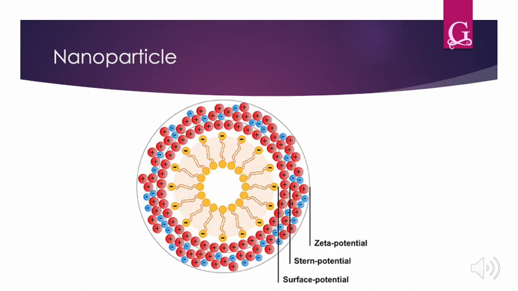As we said before, for the nanoparticles and the zeta potential, this is a schematic representing the double layer that surrounds the nanoparticles in aqueous medium. Considering that it has negative charge, the nanoparticle represented as an example is composed of negatively charged phospholipids, implying a first layer, the Stern potential, mainly composed of positively charged counterions. After application of an electrical field, the second layer, the zeta potential, is the diffuse layer that consists of both counterions and ions of the same charge as the nanoparticles, which contact the organic or aqueous environment.